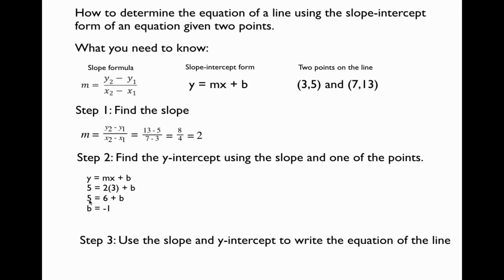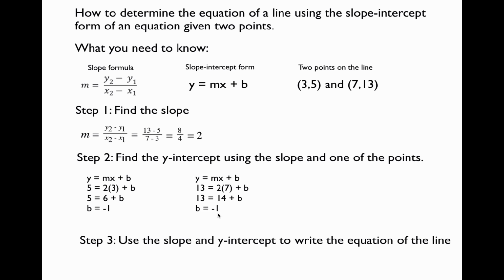2 times 3 is 6, and subtracting 6 from both sides gives you b equals -1. So now our y-intercept is -1. Now, if this works for this input and output pair, it should work for the other input-output pair because they're both on the same line. All right, so if we plug these values into the model, we should get the same y-intercept. And sure enough, that's exactly what happens.